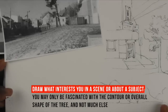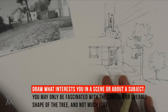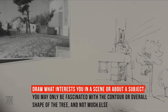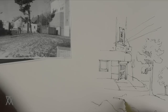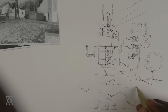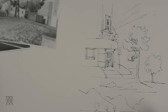It's the same thing with clouds. A lot of times I feel like people will not draw clouds because they're intimidating. You can simplify them and make the process a lot easier for yourself. Let's say I'm going to add some clouds over here. It may just simply be that, and that's it. And that's it.